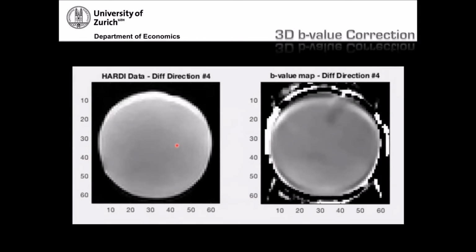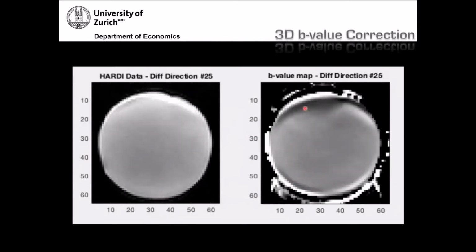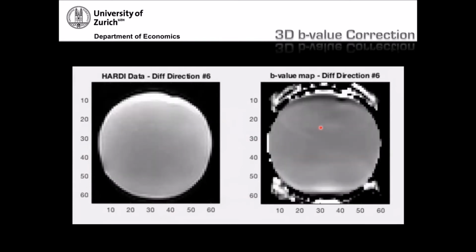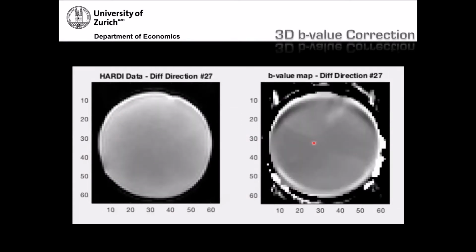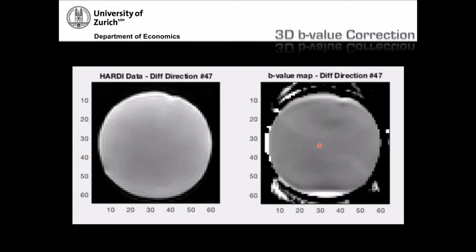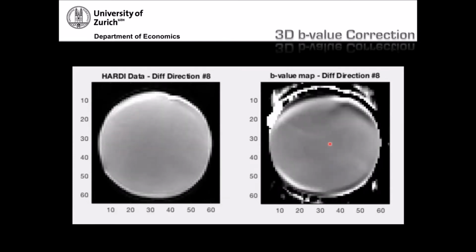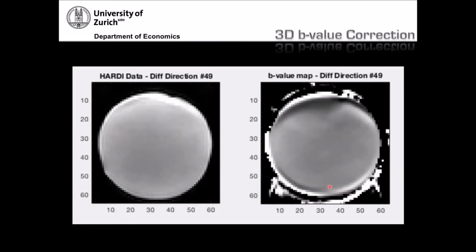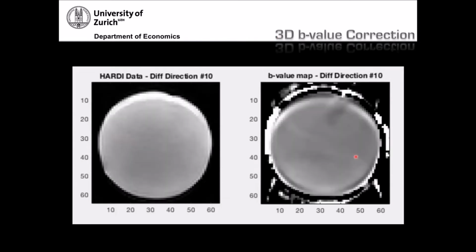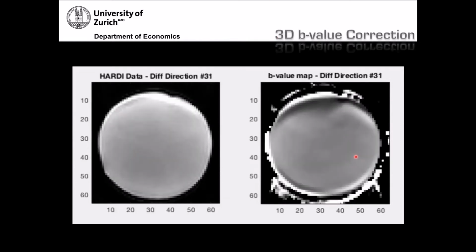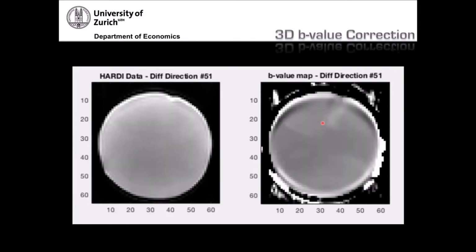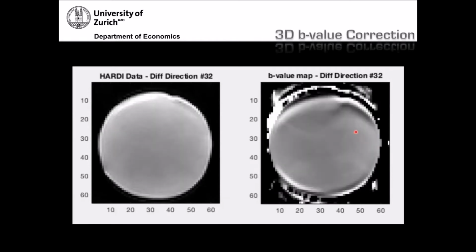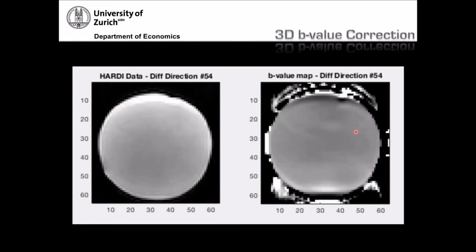I mean, EPI images, we're used to ghosts. And then on the left is the hard data, and on the right-hand side, you see the b-value map, which should be somewhere around 1 in the center. So the nominal b-value, let's say 1000 here, and out here at the edges should be dictated by the gradient nonlinearity. But in this data, the artifacts are bigger than the effect we're trying to measure. So for a long time, we were bogged down with how to continue.